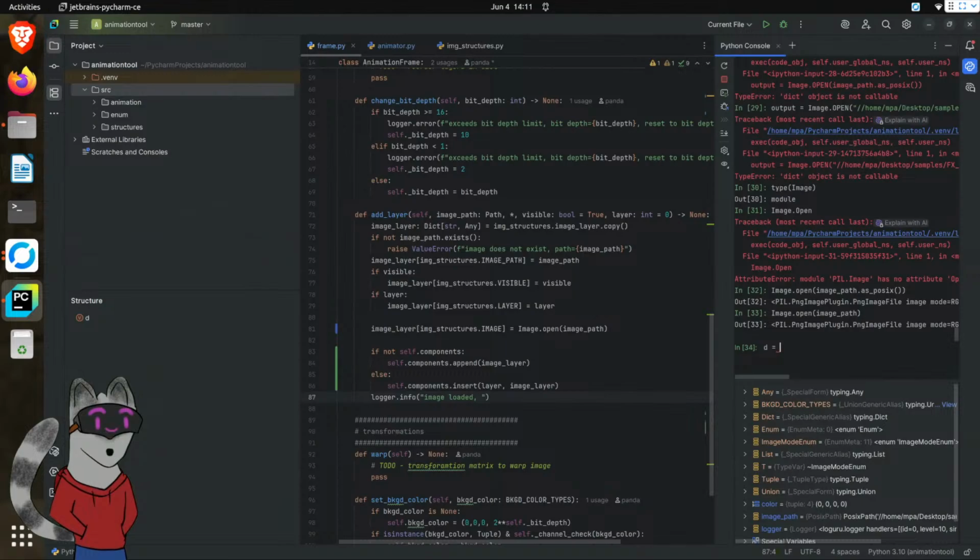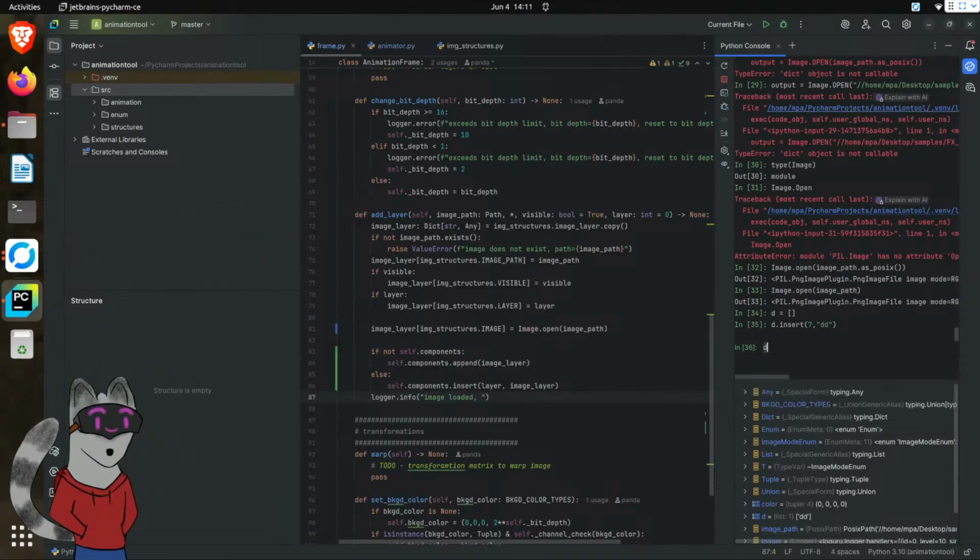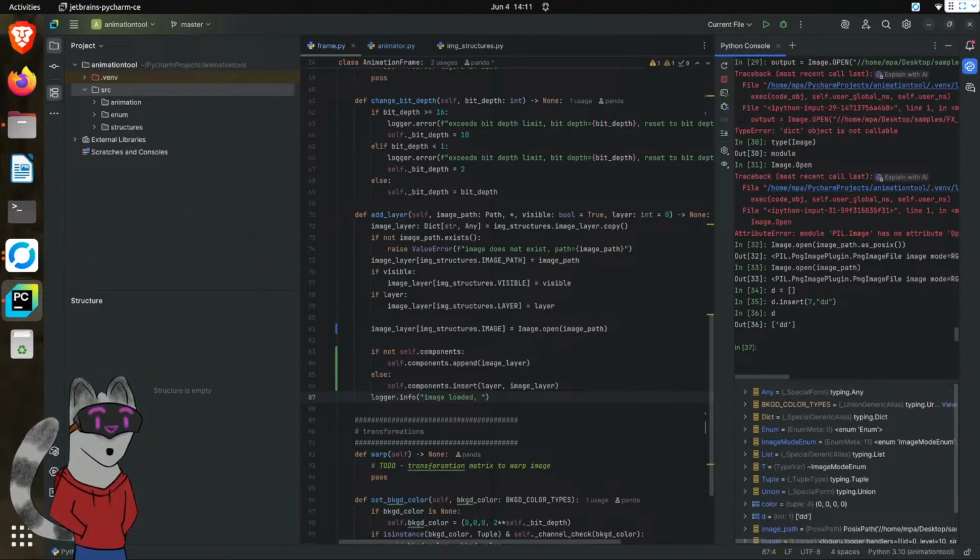So, D equals this, D dot insert. Actually, let's do a quick test. 7, and then what we're inserting is DD. Oh, actually, it did fine. Interesting. Let's try again.